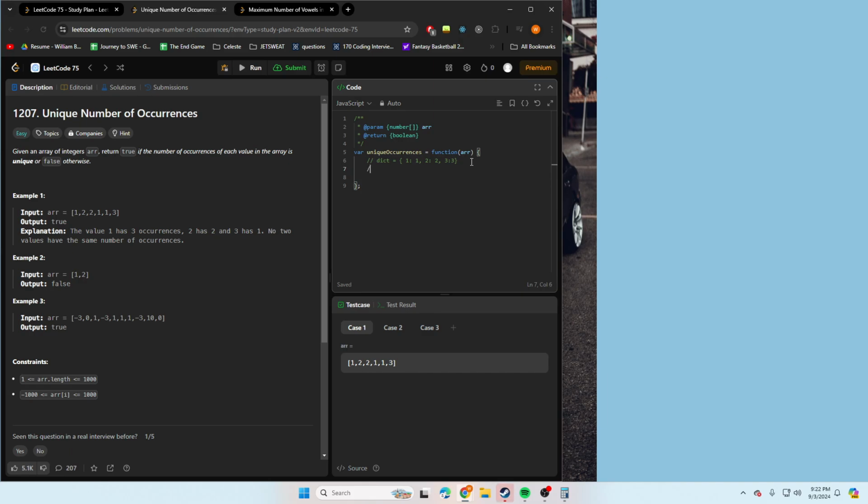My first question: is there a way to set the values of the dict into a set, or check if they're a set? That's my question. Can we find out if the values of the dictionary are a set? If that's the case, I feel like we can do it. If not, what's going to happen?